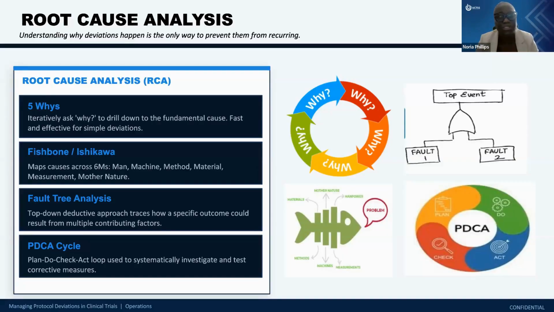There are different methodologies that you can apply to root cause analysis. I remember the first time I heard about this method. I had just started project management, and somebody said, write a root cause analysis. I thought they had asked me to do something completely out of the ordinary, that I needed to get all my degrees together and shake myself up. And I realized that it was simply asking me to say, why? Why did this happen? Until you get to the very last why, where there are no more whys.